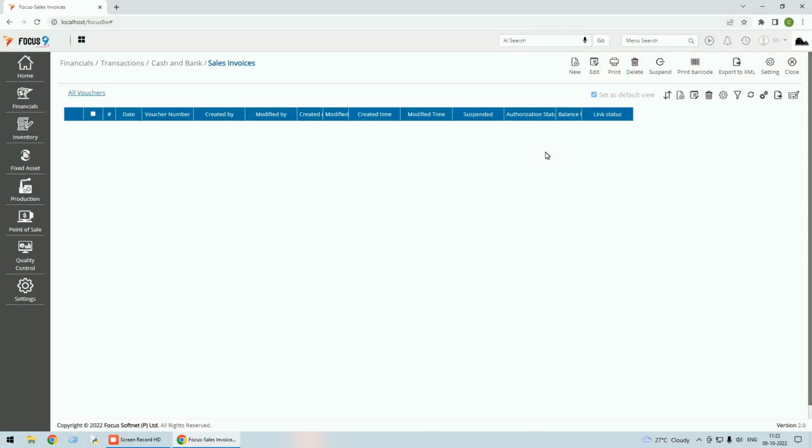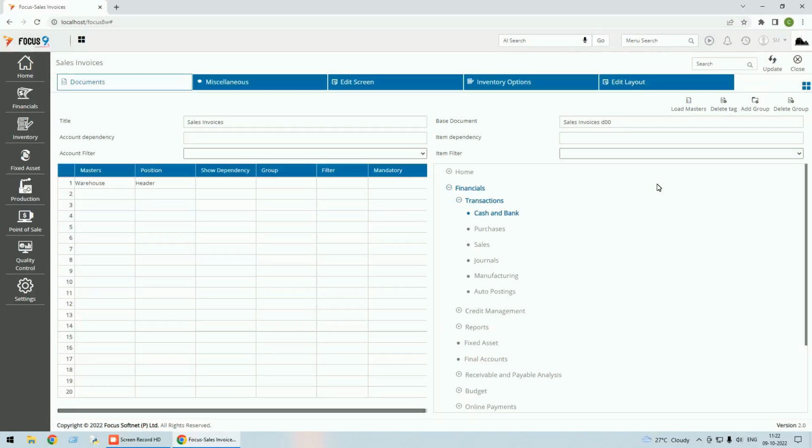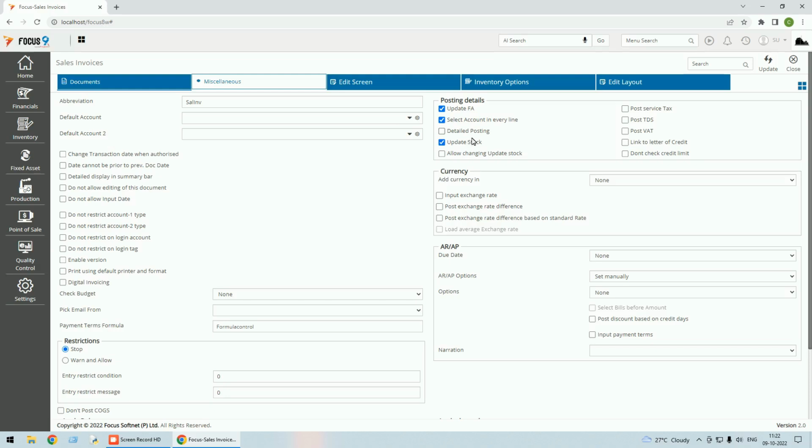In the sales invoice, make sure that you have a warehouse master which updates inventory. Also in the miscellaneous section, you have update stocks, and there the COGS will be affected. In case you are maintaining a delivery channel, when you tick update stocks, the COGS will get affected. In case you have only financials in the sales invoice, just remove these update stocks and see how it is going to work.